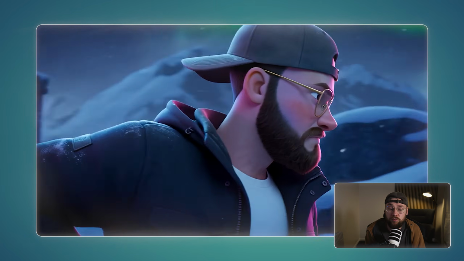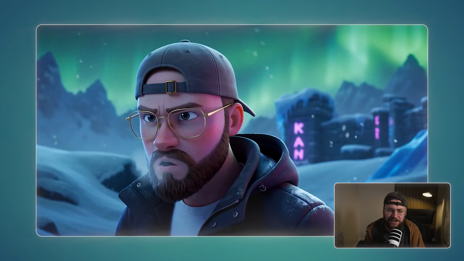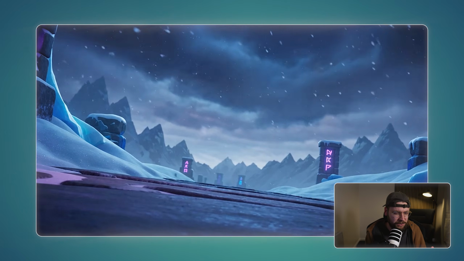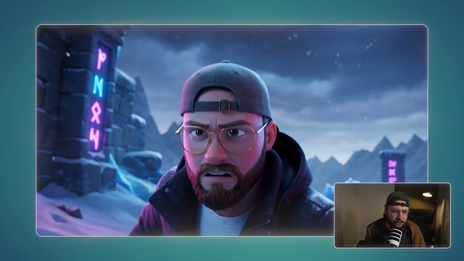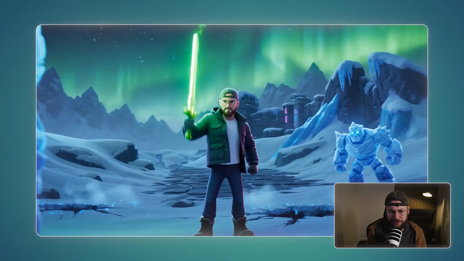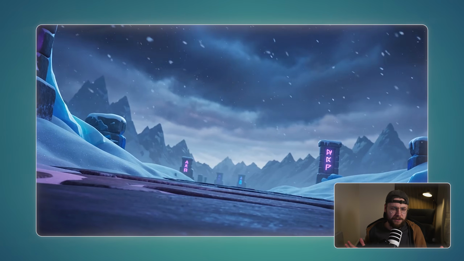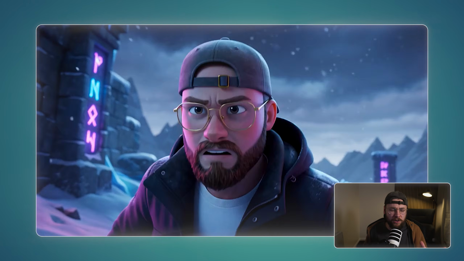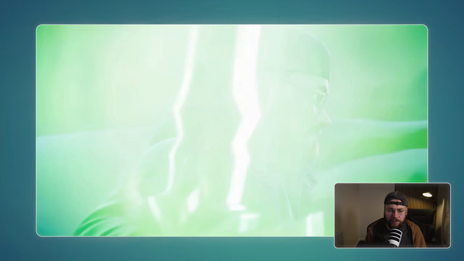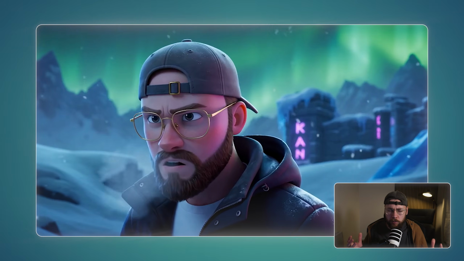And with the second generation, there's still a lot to like here. The camera angles are great. The camera moves are really cool as well. But then the fight scene here doesn't actually make an awful lot of sense. I don't think I'm actually making contact with any of these frozen monsters, even though the sword design is really nice. I'm just waving it around and they're dying for some unknown reason. So what we're seeing with these generations is a little bit of a disconnect in terms of world logic.